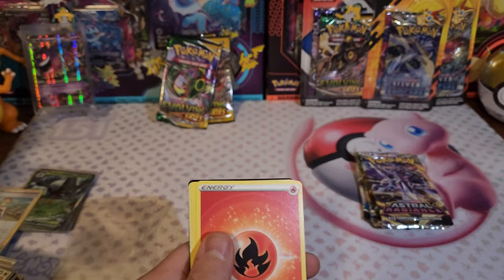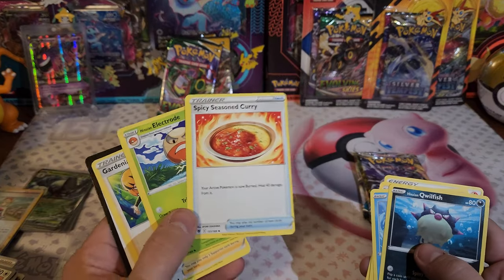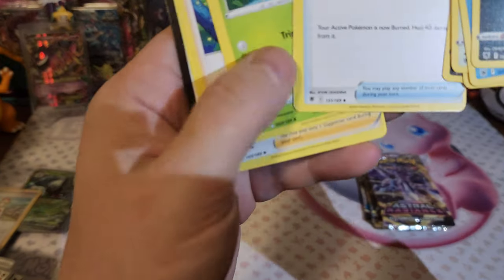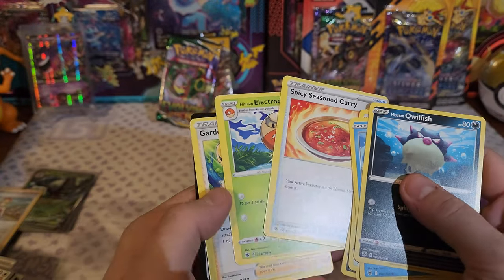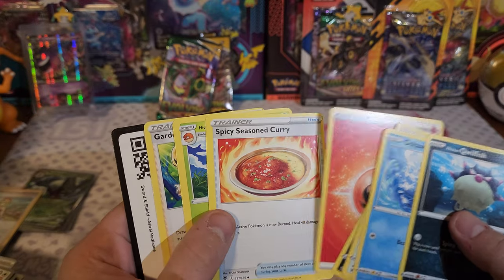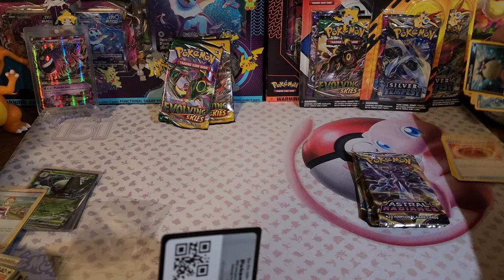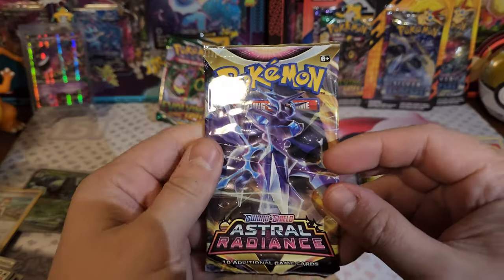Miss Magius, Baxcalibur. Whoa, look at that. So close. Definitely going in the binder, though. Especially that one. Let's hope that the other ones are like that. Put those to the side. So off-centered. Come on, give me some more of those.